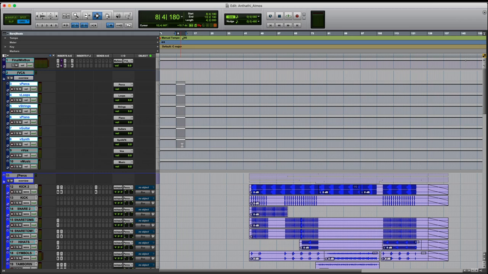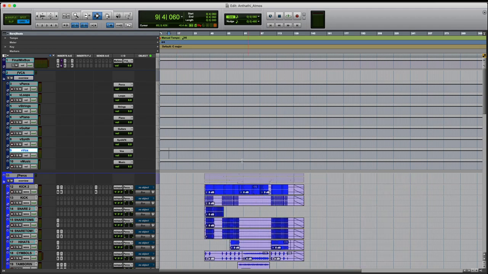That's something I keep in as a safety factor as well, because if the song gets really busy, it's much easier to slightly ride the music under the vocals so that you have a bit more vocal clarity, rather than trying to do a lot of EQ and compression against the music. So that's just a safety thing that I keep in. In this one, I haven't really done any rides.